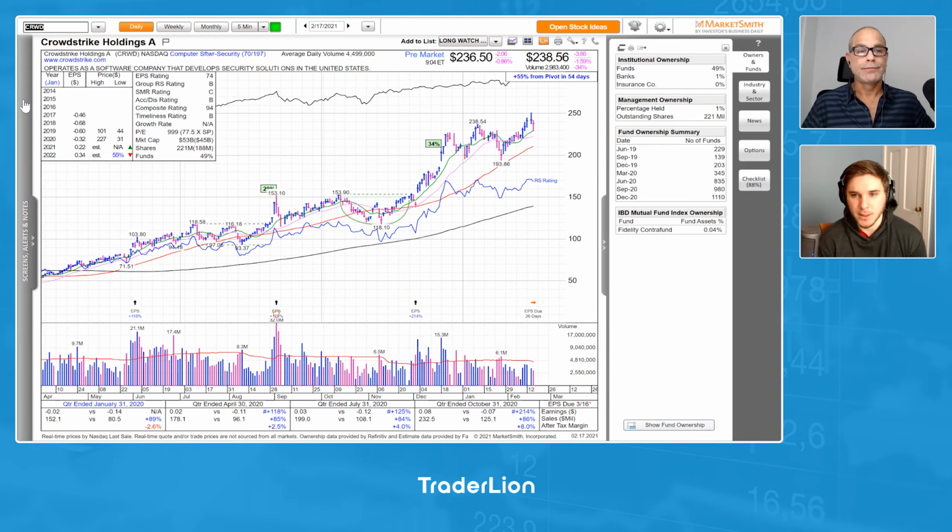Right. And looking around, you can see the estimates for 2022 up 55%, although the estimate revisions are down. You can also see the excellent fund ownership over there, going from 229 funds in June 2019 to now 1,110. That's a huge jump in a very short amount of time. Exactly, we were discussing that. It probably continues, and my guess is Fidelity Contra Fund's position will continue to increase. Absolutely. And all the way down to the quarterly earnings, you can also see 4 quarters of after-tax margin acceleration. That's always good to see in conjunction with earnings and sales that are extremely consistent.